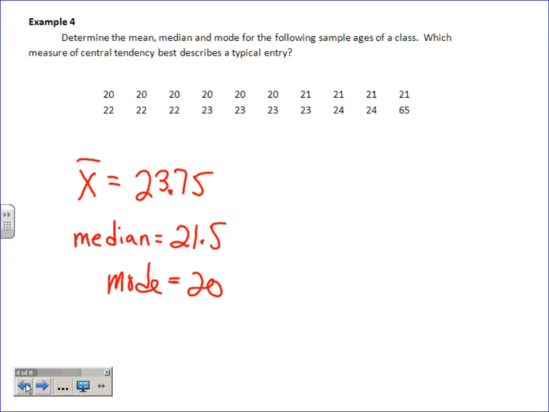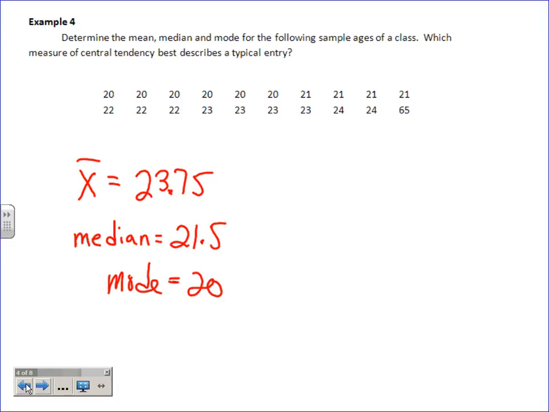Okay, so the argument here is that mean would typically be a good measure of central tendency. Remember, that's what we're doing. What's a typical element? But in this case, yeah, 65 does kind of throw the mean off. So in this case, maybe median's better. But in the long run, you would want to go with one of them that at least uses all the data. All right. And yeah, in this case, it might be median. You know, but I think you gave convincing arguments as to why. It uses all the data, or, you know, wasn't an entry, was very logical. Okay. It doesn't have to be.